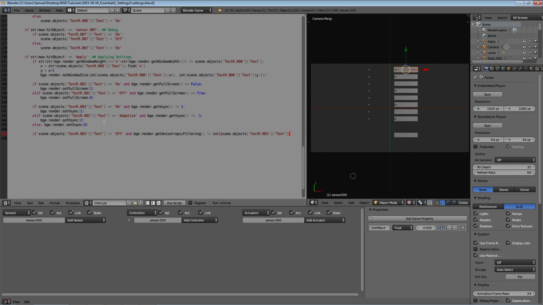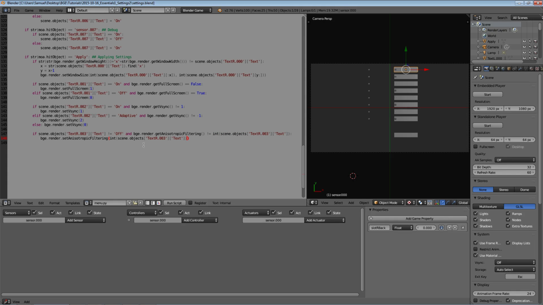We're going to go BGE render dot set anisotropic filtering into the integer of what it is. So we're going to go with that. Oh, sorry. Oh, here we go.